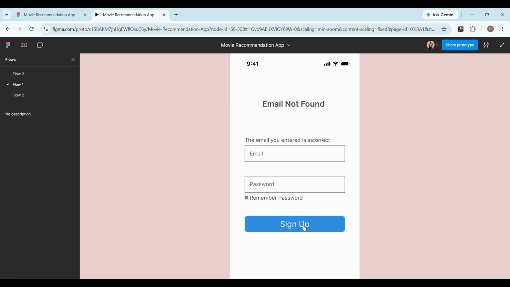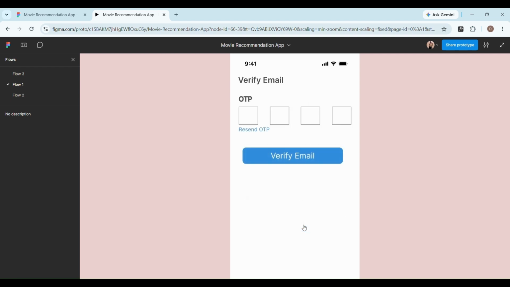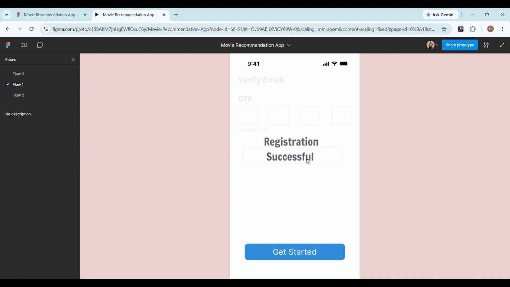If you touch the sign up, it changes like this and navigates to the OTP page. So there I gave a navigation which is changed into variant 2 and directed to another page. I gave 2 interactions there. And for OTP, you have to copy your SMS OTP and put it in, and give verify email, which means it goes to registration successful.